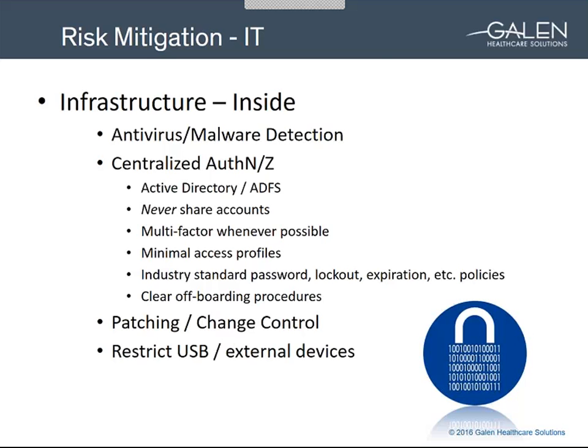Make sure you restrict external devices that can be plugged into computers. And this is less about people putting things onto those devices they shouldn't. So for instance, storing PHI on an unencrypted USB key, while bad, you can put in place policies that restrict USB devices that aren't encrypted or what have you. It's less about restricting information getting out of a system and more about restricting what happens to get into the system.